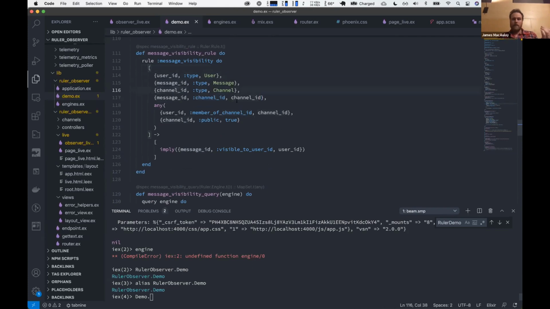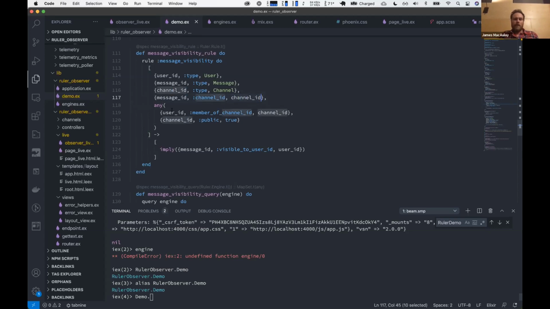So already this is narrowing it down quite a bit. This rule at this point is only going to be matching on messages, but it's going to really be any message because every message is part of some channel. But the key point is that it needs to be this particular channel. So we've established that in this context of the rule, this needs to be the same channel ID.